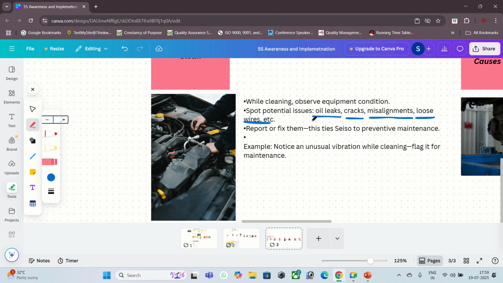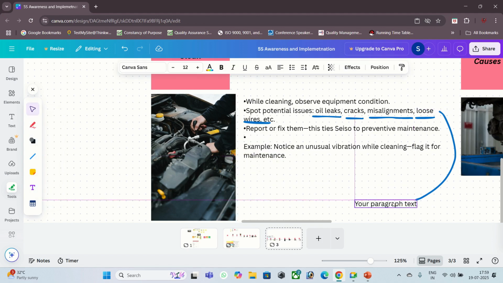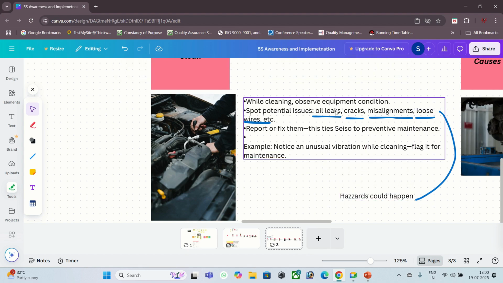Because of these, what could happen? Big hazards could happen.